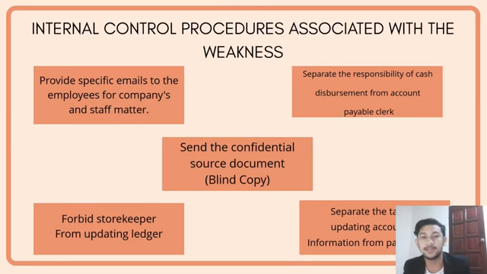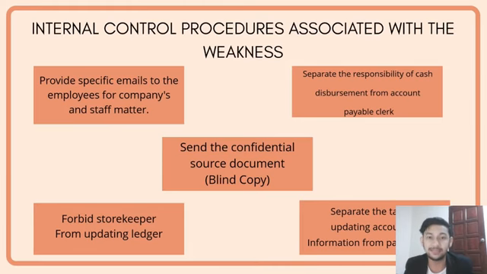And the last part is that SSE needs to send the confidential source documents. It means SSE needs to recognize which source documents are confidential, which need to be sent to a certain department, and which source documents need to be considered confidential. So any risk that could happen from the leak of information can be avoided.